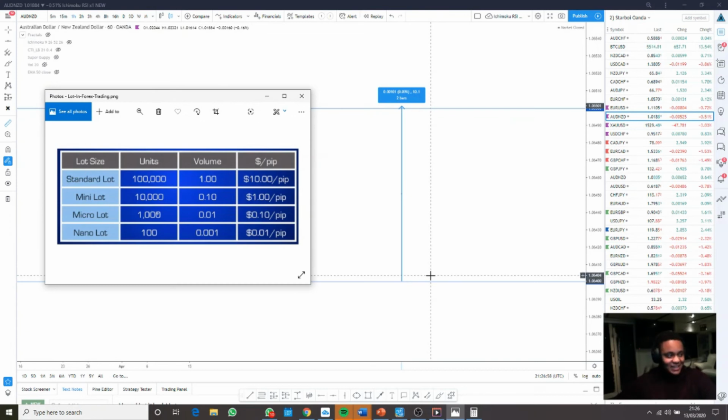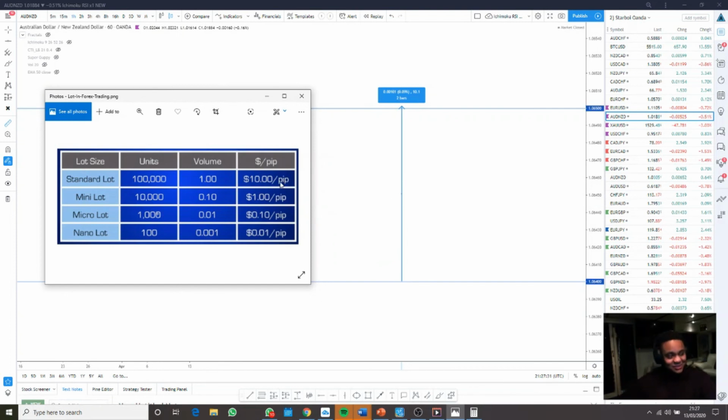So you need to make sure that you have the discipline to use the right lot size, because you can see the substantial difference. This went all the way from a movement where you could potentially have got £1 for this entire movement to where you could potentially get £100 for this entire movement. And although we might think £10 a pip is a lot, you should see the lot sizes which banks use. Thousands, 10,000 lot sizes. So this for us is a lot, but for banks, this is baby money right here.